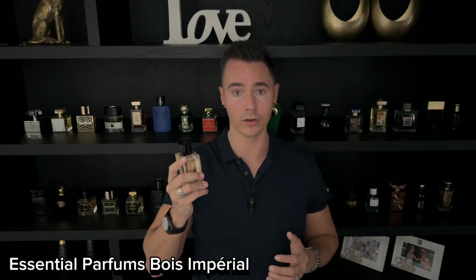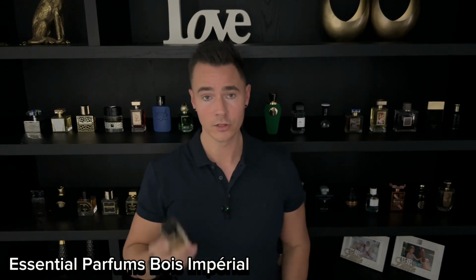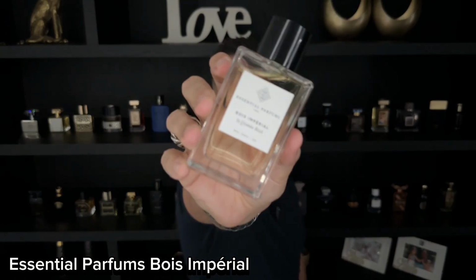It has a lot of ambroxan, which makes it very mass appealing. A lot of people love ambroxan. The most popular fragrances in the world have ambroxan, like Dior Sauvage, Versace Eros, and Creed Aventus, for example. Ambroxan is like a synthetic note that will make fragrances last longer. It will stick more to the skin, and it smells ambery, slightly musky. It's sweet, it projects. Very amazing, and it's very affordable. This is about 80 euros, $90 for 100 ml, and the performance is amazing. It smells very elegant, so check this one out.